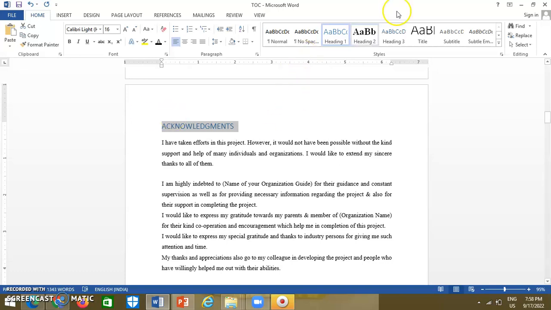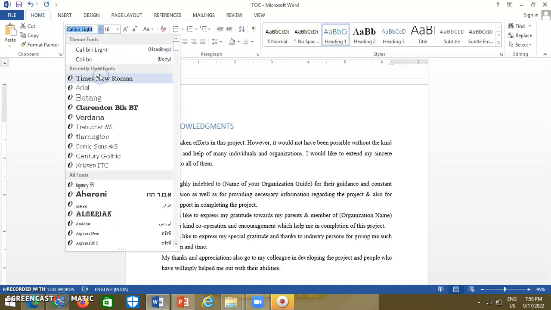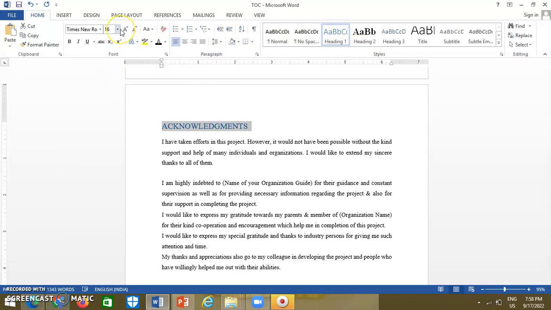Okay, so here the first step is to give this heading 1. The moment you do heading 1, the font formatting has changed, but that doesn't matter. We have to go through that step in the similar order. It begins with selecting heading 1, go to your font, call it Times New Roman.